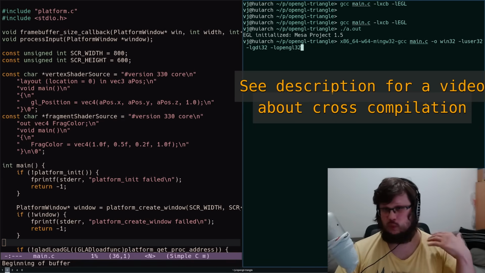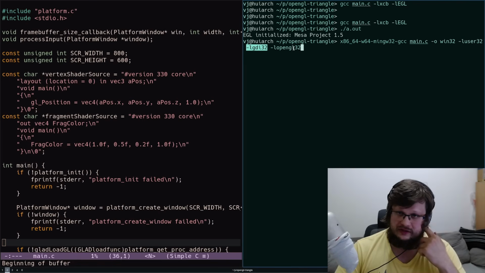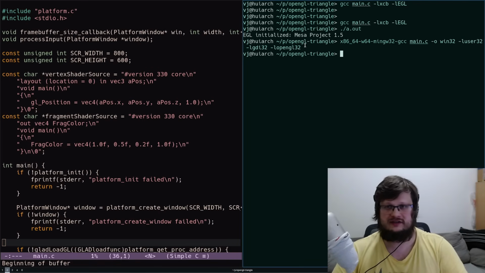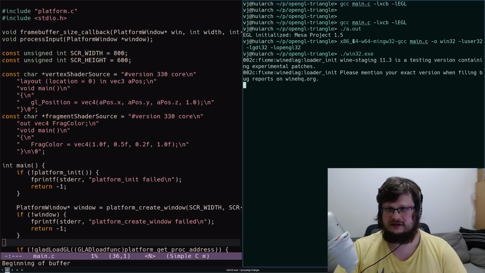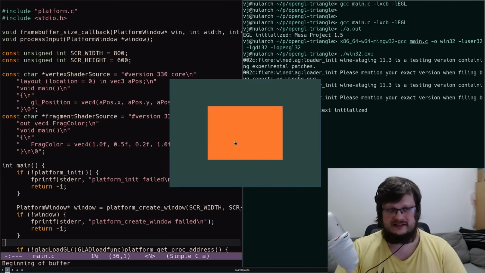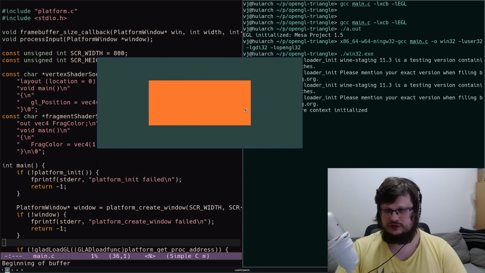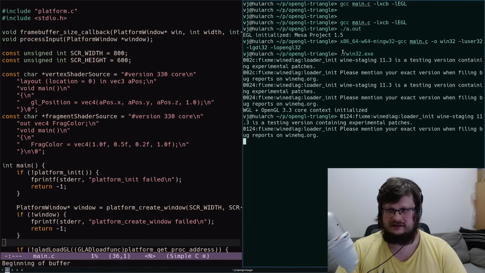And even more, if I compile it like this, so this is MinGW, which is a cross-compiler GCC-like toolchain, I can compile Windows executables on Linux. I can compile the same exact file and just link it against user32, GDI32, and OpenGL32. And if I do this, it works, and then I can run this exe, and it's gonna run through Wine. Yeah, this is me running the Windows version of the same program, and as you can see, it works just the same way.